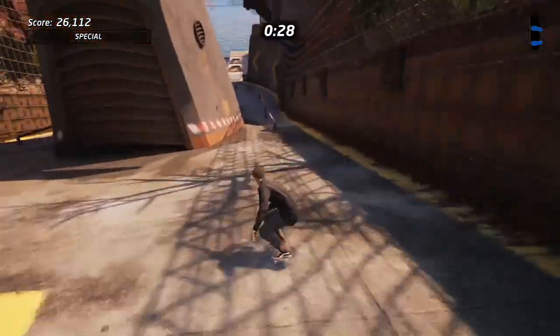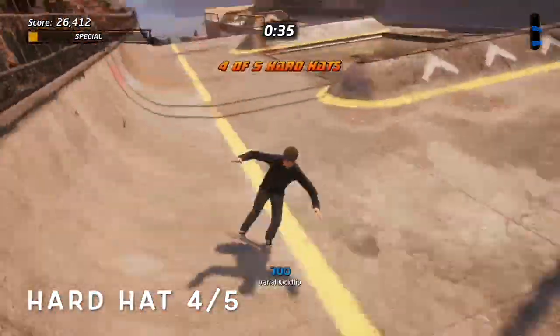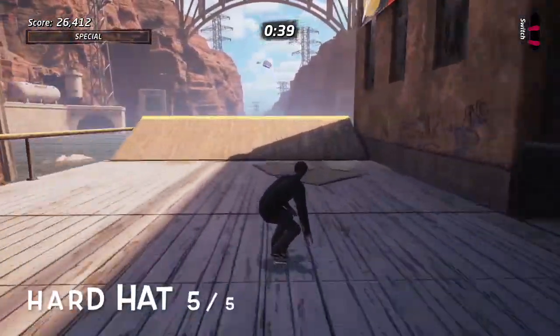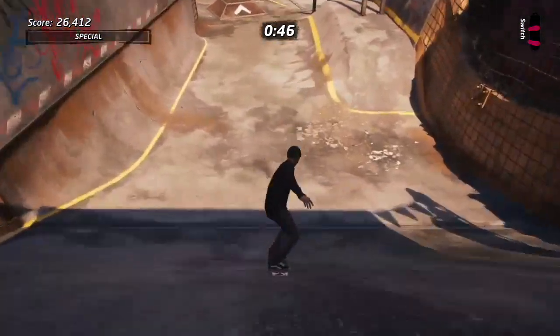We're coming up, the fourth one is just at this little detour. If you directly go up against the rust, you'll make sure you hit the hard hat. The fifth and final one right at the end of the downhill jam run, just coming off here and we're at the finish line for the reset. And that is how you collect the 5 hard hats on downhill jam.